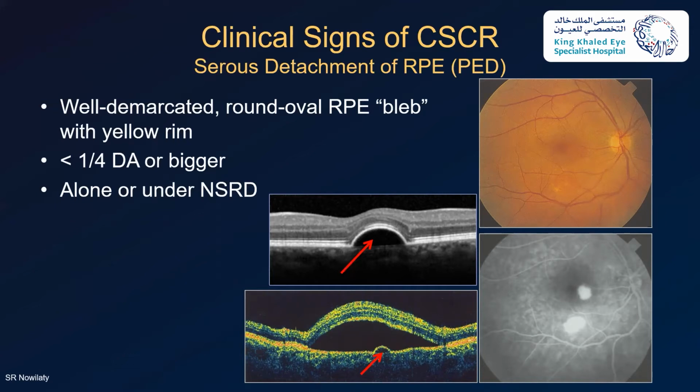If you do an OCT, the OCT shows the elevation of the pigment epithelium, okay, of course, the elevation of the retina on top of it, but everything here is serous and hyporeflective because it's clear fluid. And here, this is another pattern that you can see in CSCR, where you have both the pigmented epithelial detachment and the neurosensory retinal detachment, called type 3.